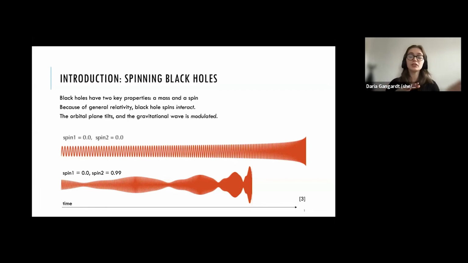This interaction also leads to a tilt of the orbital plane, or the orbital angular momentum, which causes a modulation in the gravitational waveform. So here you can see two simplistic gravitational waves, one which is non-spinning, and you can see that both the frequency and the amplitude are increasing linearly, while below you can see some of the effects of spin precession on the waveform, and you can see that both the amplitude and the frequencies are increasing and decreasing before merger, which happens on the rightmost of the screen.